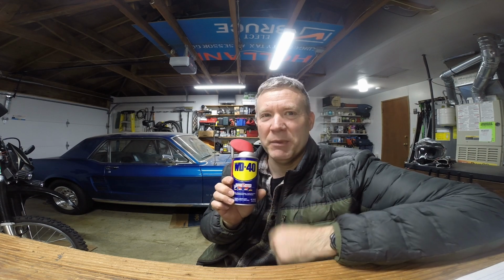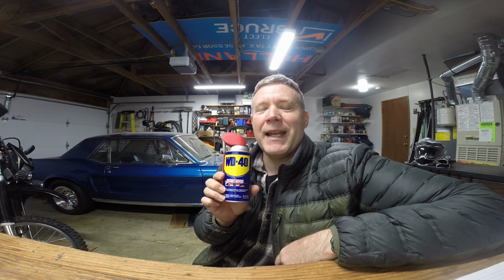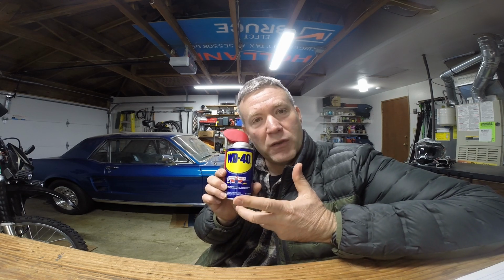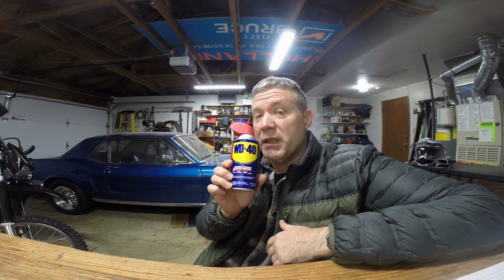WD-40. Good old WD-40. Now, not any of the new ones. This is the WD-40 that's been around forever. It acts like a solvent. So if you have a really greasy, nasty, black, dirty chain, spray this stuff on the chain, and you can use a brush or a rag. It breaks it down and cleans all that black gunk off your chain amazingly fast, amazingly well. So if you have a real dirty chain and you don't want to spend, and you have WD-40 in your garage, this will work just as well as the $20 degreaser cans, and you don't use as much.